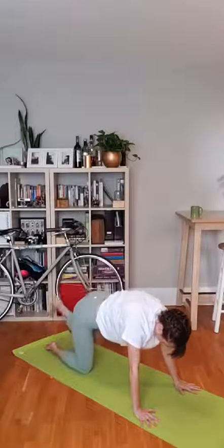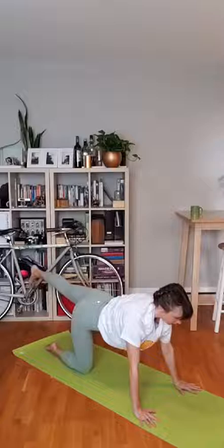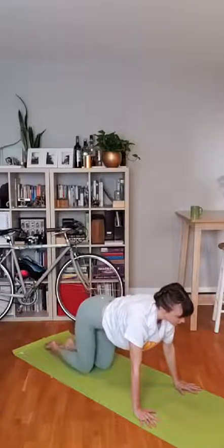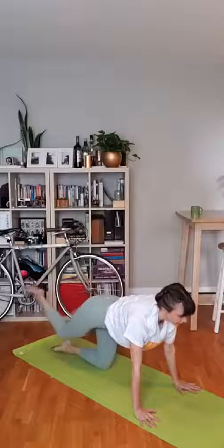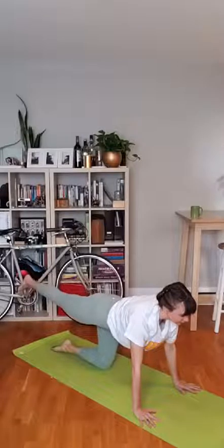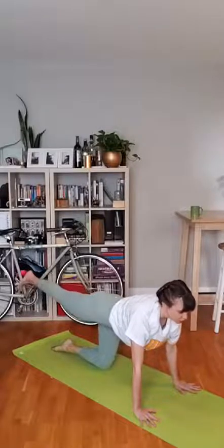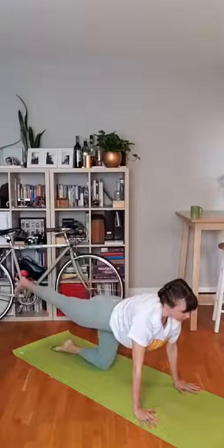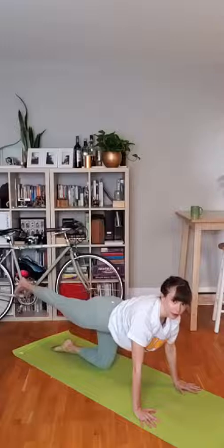Now send your right leg straight back behind you, neck is still long. Just tap your right shin down to the ground and then switch. Let your right shin get heavy, stretch your left leg straight back behind you and flex the left ankle. Adjust the hips so they feel level. So it might mean like that little bit of internal rotation. Let the left big toe point down.